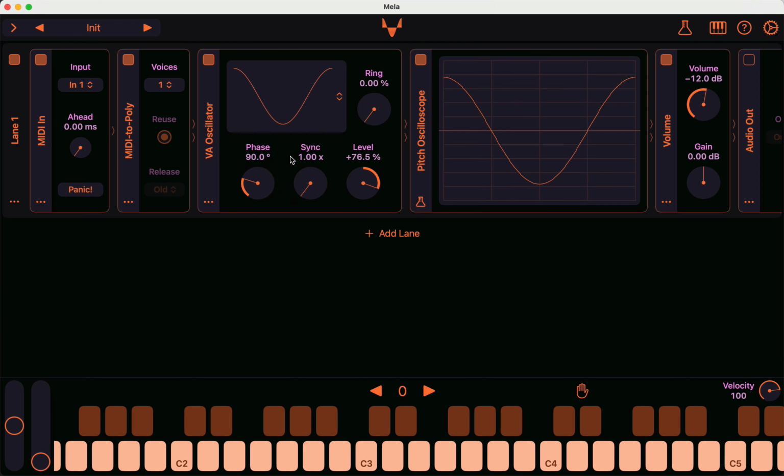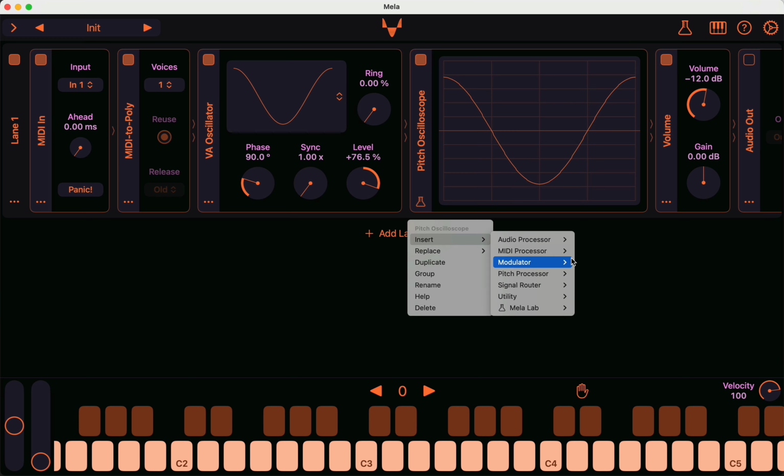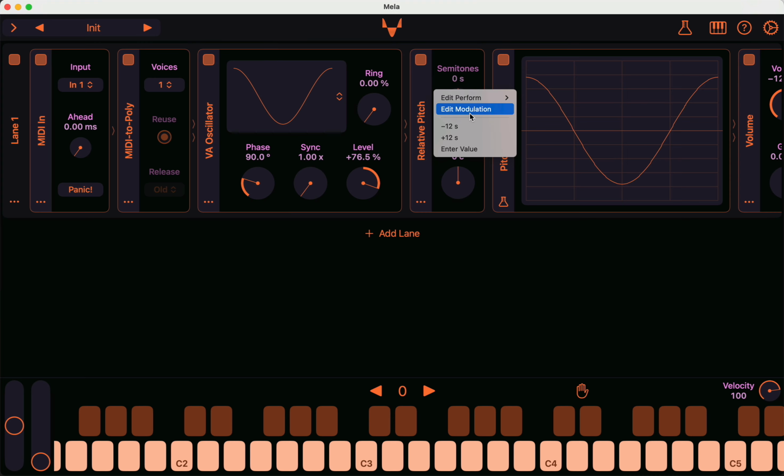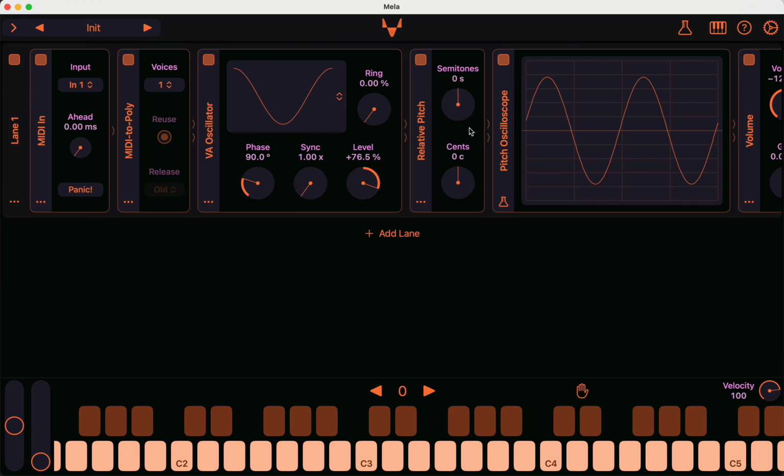So as I mentioned, it uses pitch signal information. So what we can do is insert a pitch processor, say relative pitch, and if I set it to 1 octave lower, Pitch Oscilloscope assumes that the frequency of the waveform to be displayed is 1 octave lower. That's why we're seeing the waveform repeated twice.